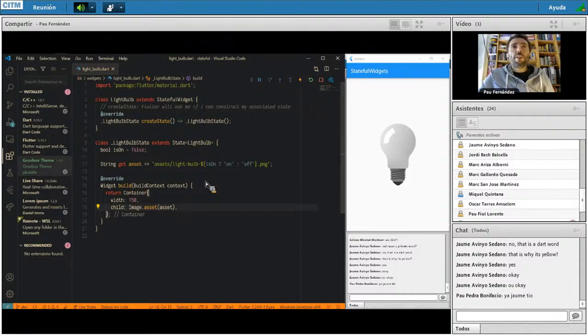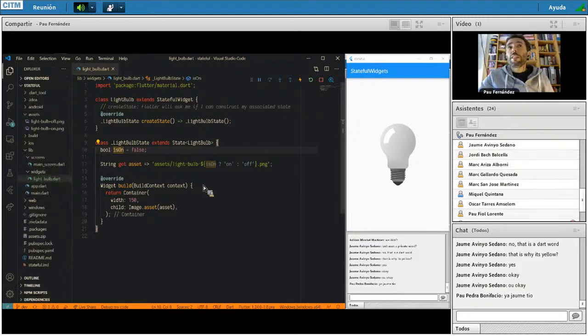Whatever. So the important part is, now there is a state associated with the light bulb, and the is on is false, so it's not on, it's off, and it's showing that. I know the state is there because I reloaded and all that, but I would like to change the state, of course. But let's do something else. What if I put that the light bulb starts at true instead of false?